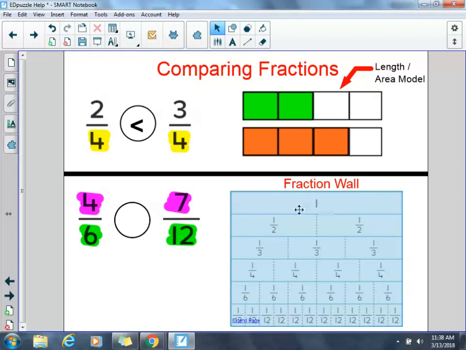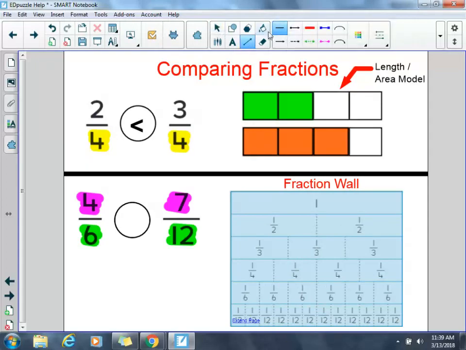When I look at this fraction wall, I've got one big strip or one big piece at the top. That stands for one whole. Notice down below, it takes 2 pieces to make up the same size as that one whole, because really what I did was I cut that one whole in half. So that would be 2 pieces. Down here, it's like I took that whole and cut it into 3 pieces because they'd each be a third. And then I've got 4ths and 6ths and 12ths and so on and so on. So I can use this fraction wall to help me, okay?